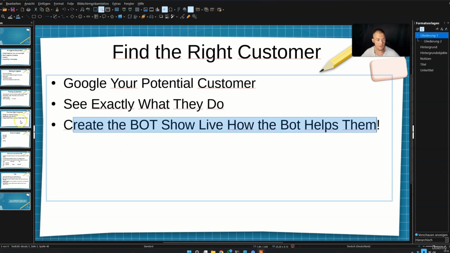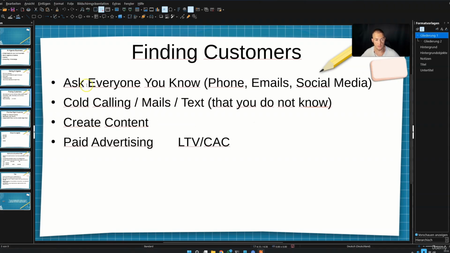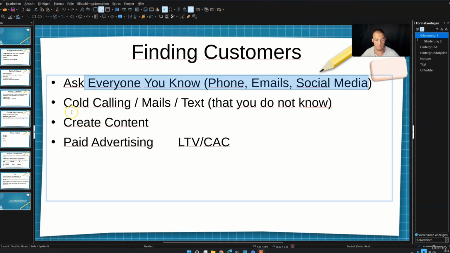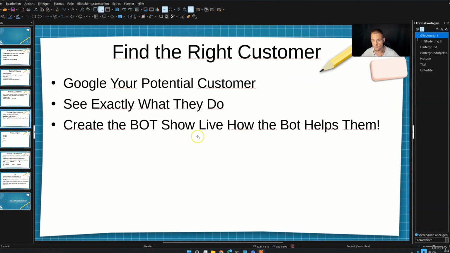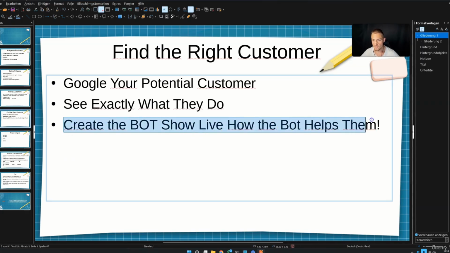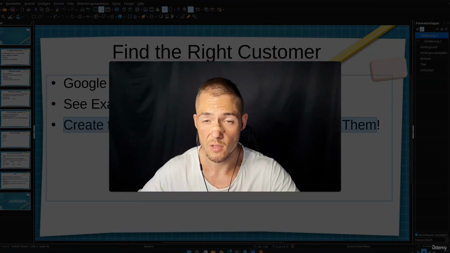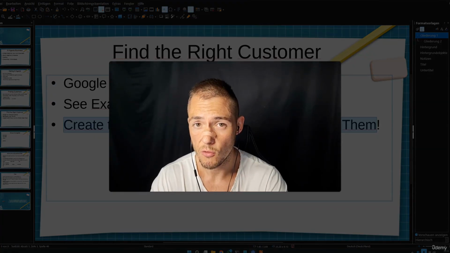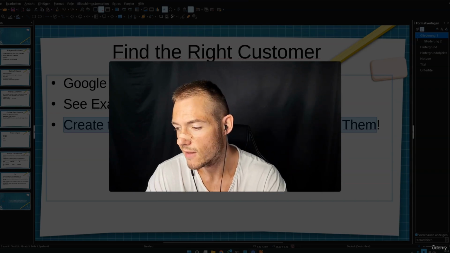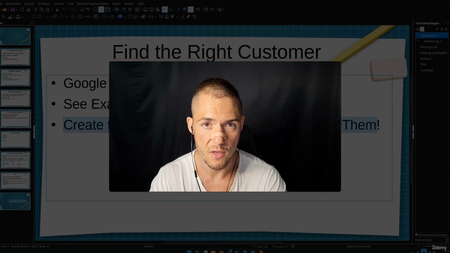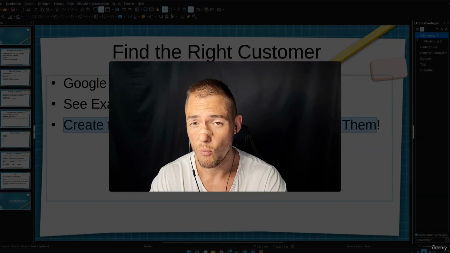As soon as people come from either one of these strategies, so everybody that knows you, people that don't know you, or people from content, you need to make this clear. You need to stress this out. Just please make a call with them, a Zoom call or something like that, and show them exactly how the bot is working on their own data. Please create this chatbot. As soon as people come into your call, first of all, you should ask them why you are here. Maybe they tell you because you told me that I should be here, but then you need to stress this out once again.